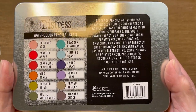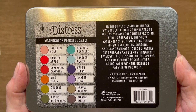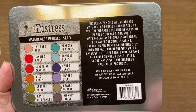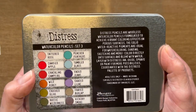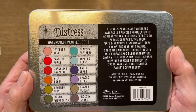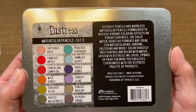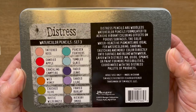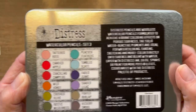Now, what makes these colored pencils unique is that they are woodless, and you have to use a woodless colored pencil to do this technique. If there's wood in your shavings, naturally, that's not going to interact with the water. So make sure if you're not using these exact watercolor pencils, you are using a woodless one. Now, I have also read, and I have friends that have been able to use pencils with wood, you just have to be really careful not to get those wood pieces mixed in. So it's not impossible, but it is doable. These make life much easier.